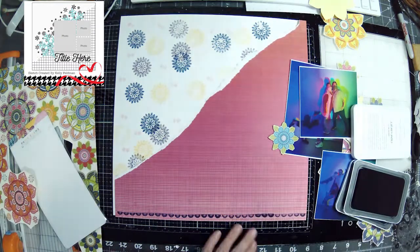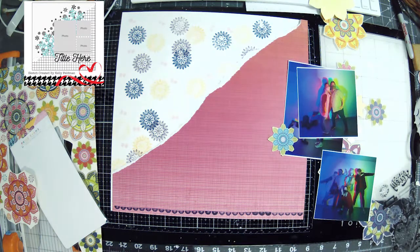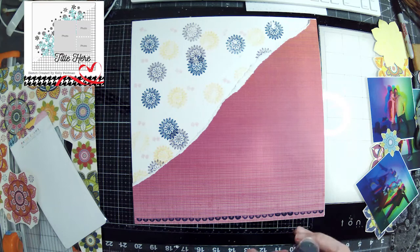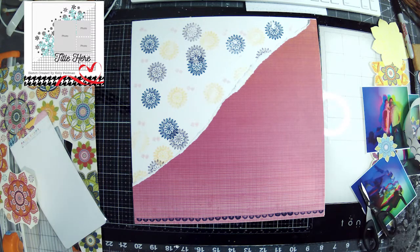There was this border stamp of scallops, and I used that on the bottom. I just thought it'd be nice to anchor the bottom of the page. I know they don't do that on the sketch. Instead, on the sketch, she actually has an anchor on the bottom of the photos. But my photos don't quite line up the way hers do. You'll see how I'm going to set them up at a cattywampus layout. So instead, I used the scallop on the bottom of the page itself.